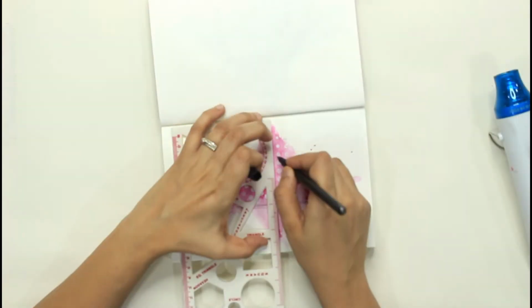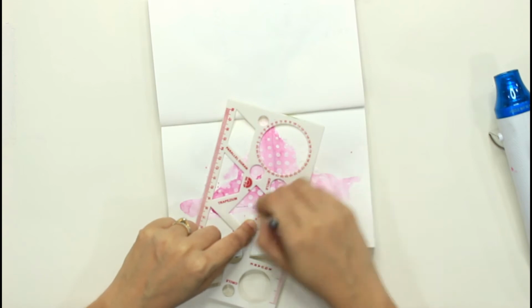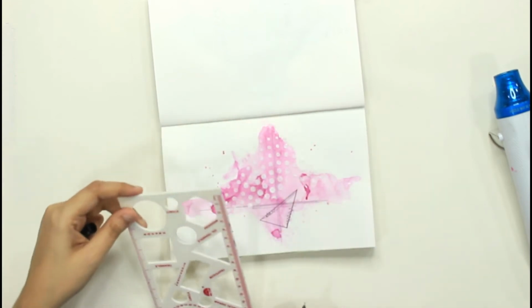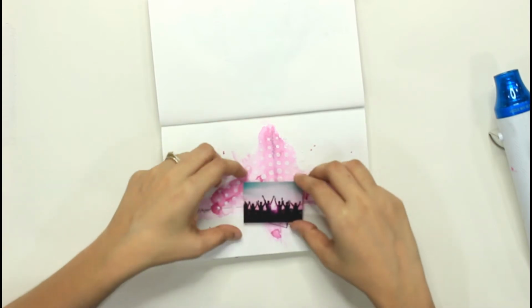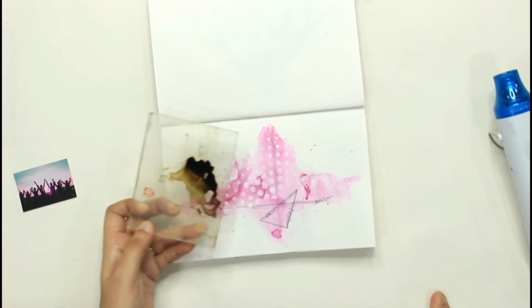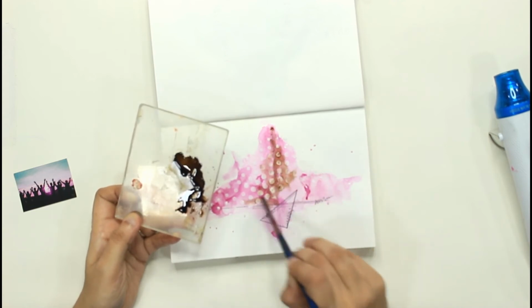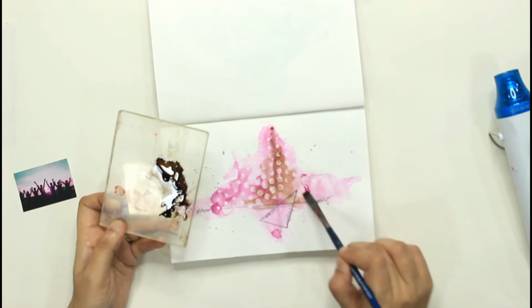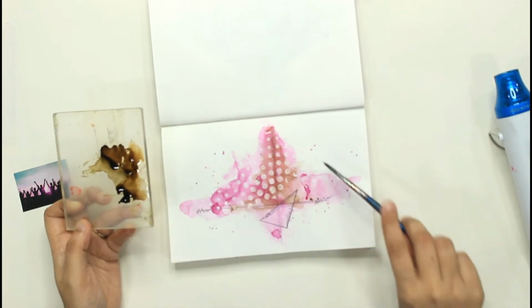With this particular diary, if you see my pages, on the right I'm using a little bit more supplies, where I'll be adding things like stamping and stenciling apart from the doodling and the stickers and the colors that we'll also use. And on the left, it is going to be purely colors and stickers and ephemeras and things like that. So you can decide which kind of layout calls to you. As I said, art journal is something which is very specific to a person. It is not something where there is a rhyme and reason to it. It is kind of personal to everyone. So I'm giving you an option here, and then you decide where your interest lies.